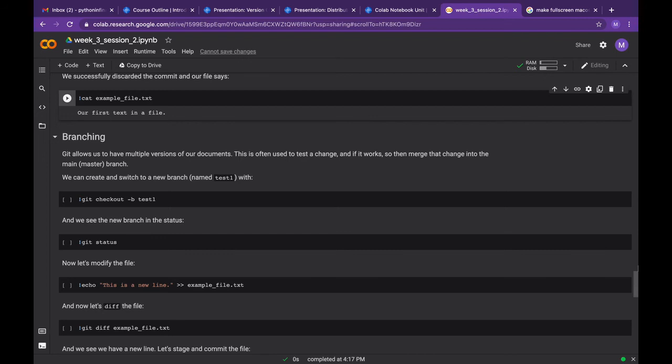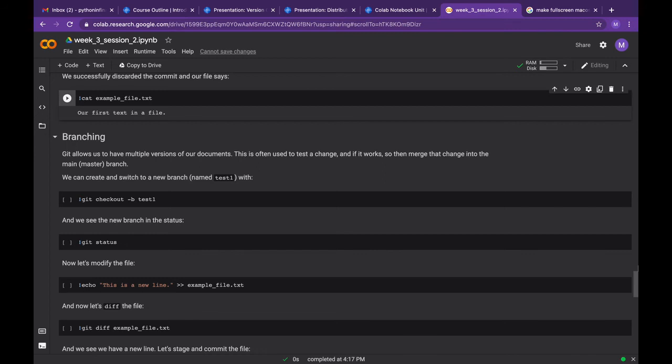Now, a somewhat more advanced but extraordinarily useful aspect of Git, though in the beginning you don't use it as much, is the fact that we can have multiple versions of a file, or multiple versions of a lot of files, in this repository. Remember, this repository is tracking one file right now, but it can track hundreds. So we can have different states of this repository.